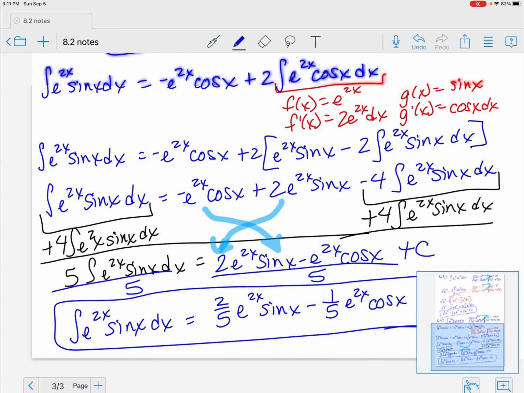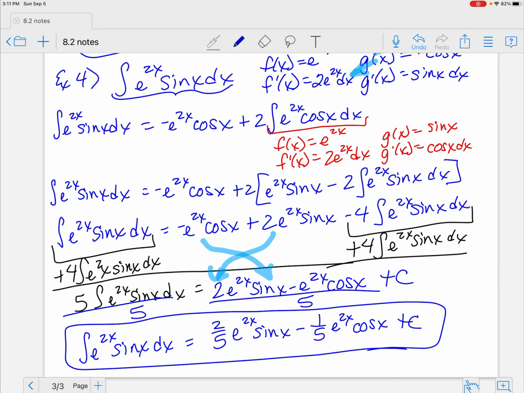All right? So the moral of the story right here, if you have an e and you have just a sine or cosine, the other ones don't make an impact, just a sine or cosine, because those are the ones that flip back and forth between each other. So if you have sine or cosine, those are the ones that flip back and forth. And you have to make 2 rounds of it because the ultimate goal is that you end up with the exact same integral that you start with so that you can combine them across those equal signs.